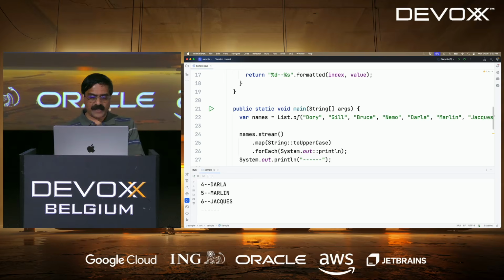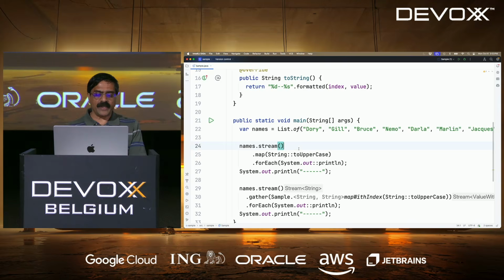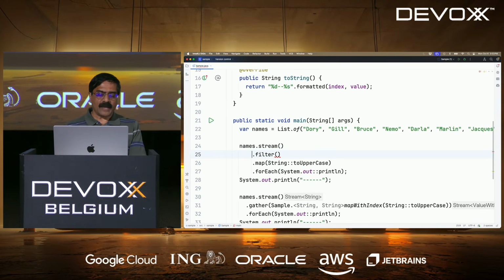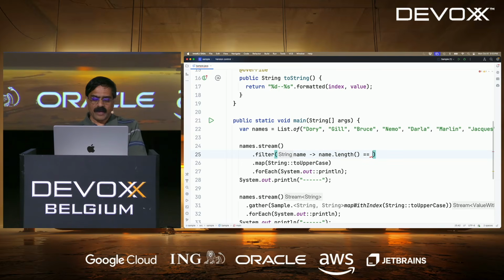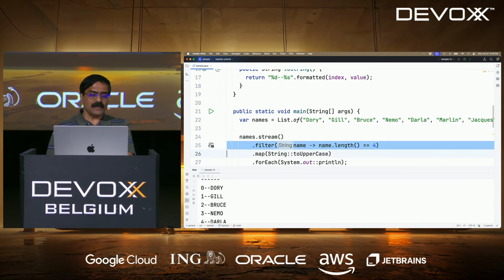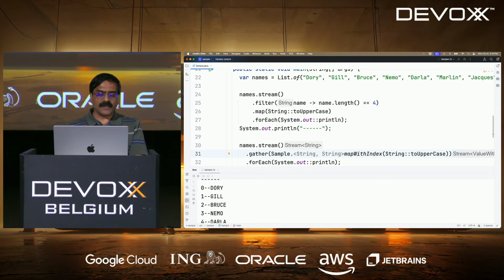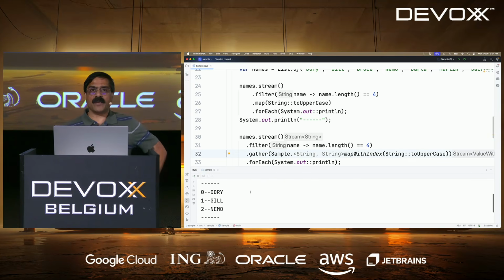And just to emphasize this, if we go back here, and you can say, just for the sake of fun, to know it's doing the job, a dot filter, and I'm going to say this is going to be a name that is going to come in, and I will say, in this case, name dot length is equal to 4. In the output, you can see Dory, Gil, and Nemo. Well, let's grab this filter the way it is and drop that filter right there in the previous stage, run the code again, and you can see Dory, Gil, and Nemo. So the index is doing the right job, right?